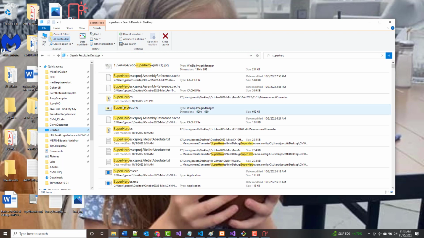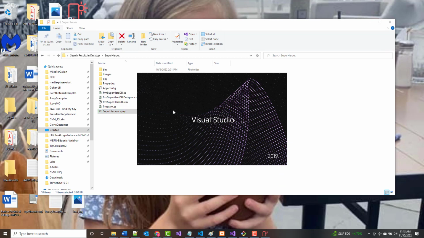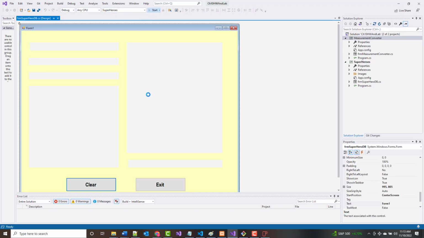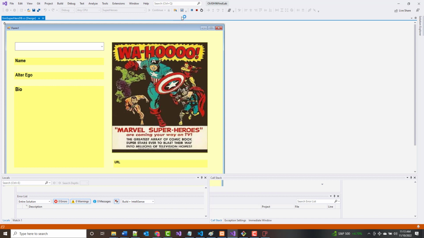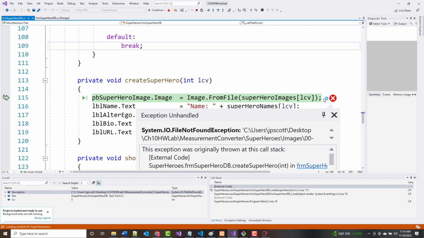All right, superheroes. I'll just run it quickly. Hopefully this one will run. All right, so there's Captain America. Let's just choose some, whoops. Oh, crud.